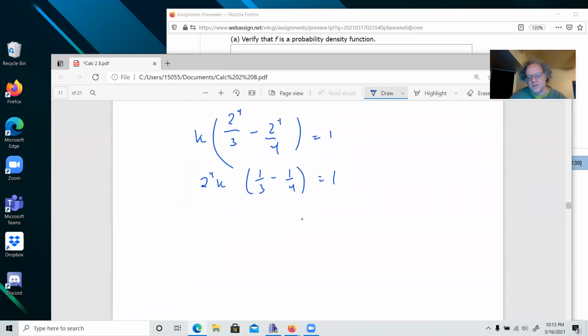right? Which is going to be 1/12, right? If we say 4 over 4, 3 over 3, we get 1/12. And this is 16. So 16/12, what is 16/12? What is that, 4/3? So k times 4/3 equals 1. K is equal to 3/4. Okay. That's going to be true for the rest of this problem. K is going to be 3/4 for the rest of the problem. So parts B and C, k is 3/4.